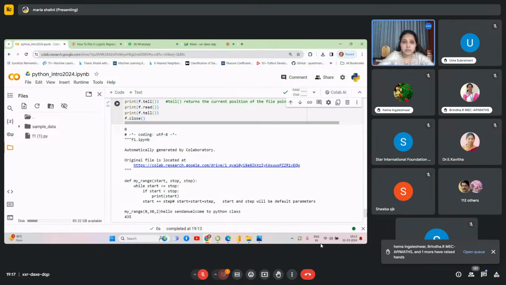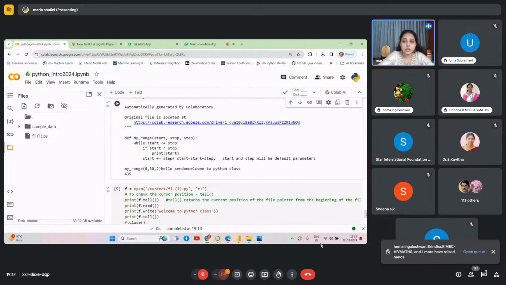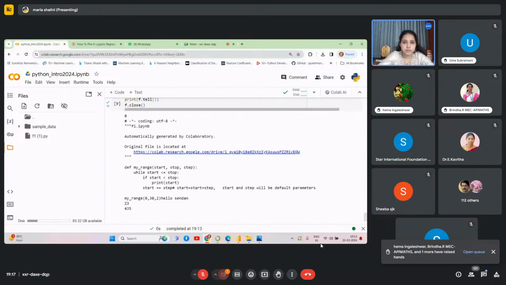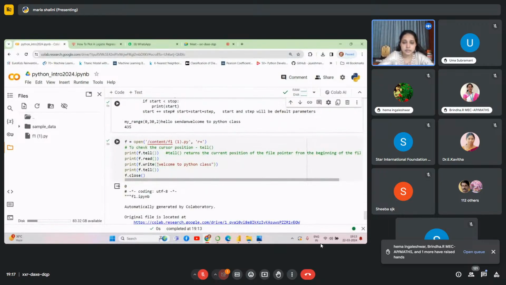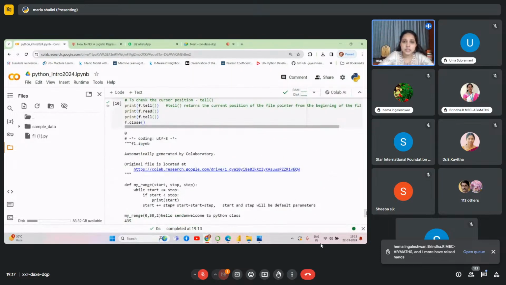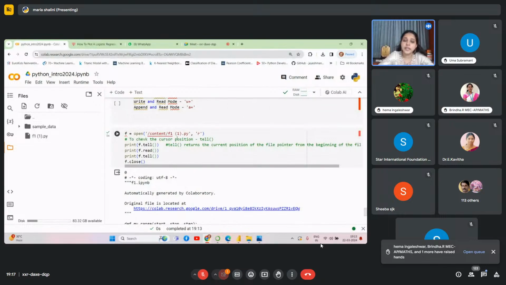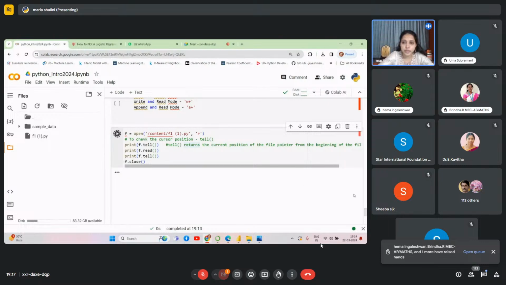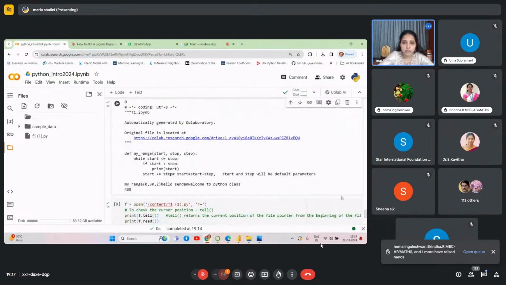See, no problem. If you're not able to open it and see, I'll tell you one more method. We have just written some content to that file. Again, if you wanted to see that content, very simple. Go and run the same code with R so that it will read the content whatever you have. Now look at the answer. After running this, it is showing what we have added. Look at here. So we have welcome to Python class. Clear? So it has been added. The content which I have added has been added. Again, read it and see.